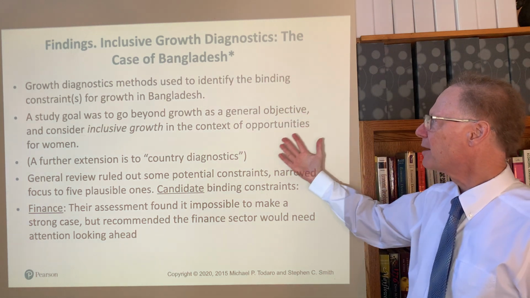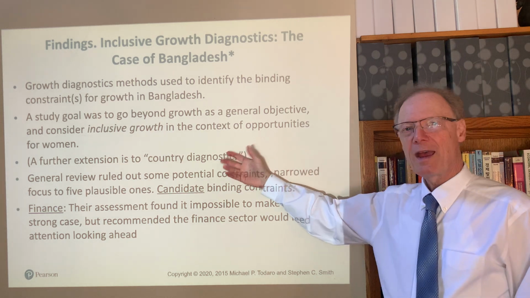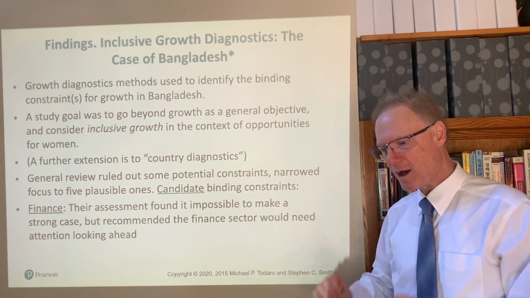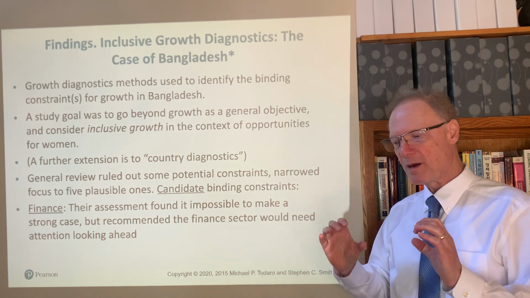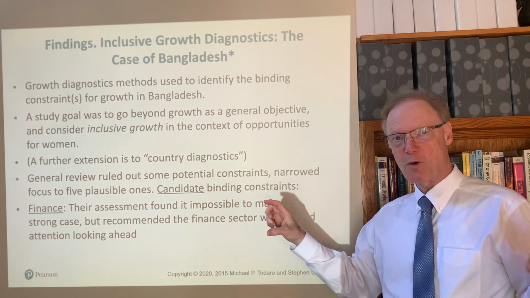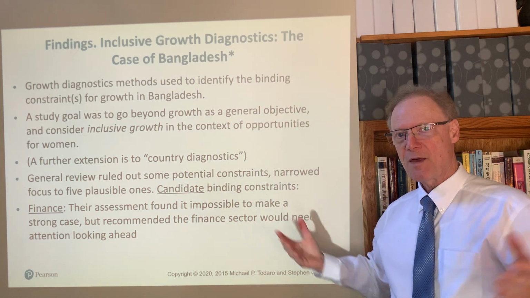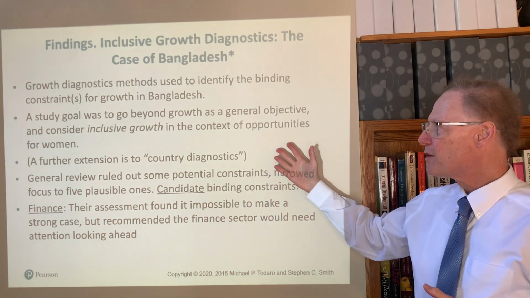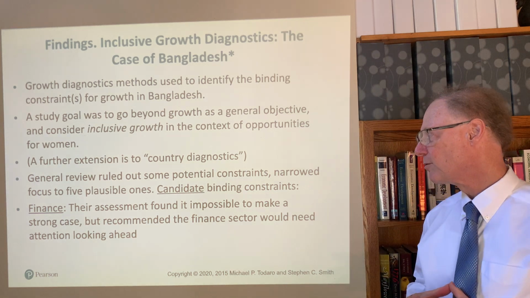And so here the idea was in part to go beyond just growth, but think about inclusive growth. And their approach to inclusive growth in this case was specifically opportunities for lower income women. Sometimes this approach might focus on generally increasing the incomes of those in the bottom 40% at a faster rate of growth than those in the top 60%. That would be one example of an inclusive growth diagnostics possibility. This was looking specifically at inclusivity with respect to women.